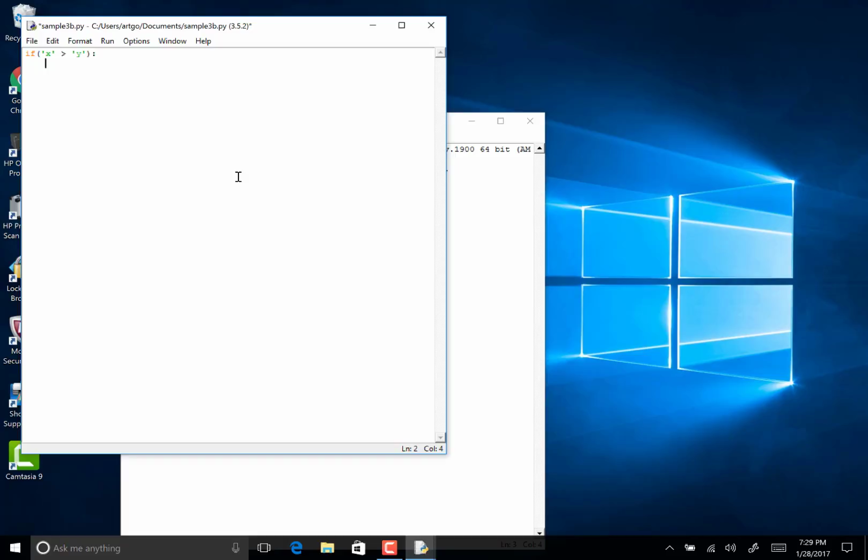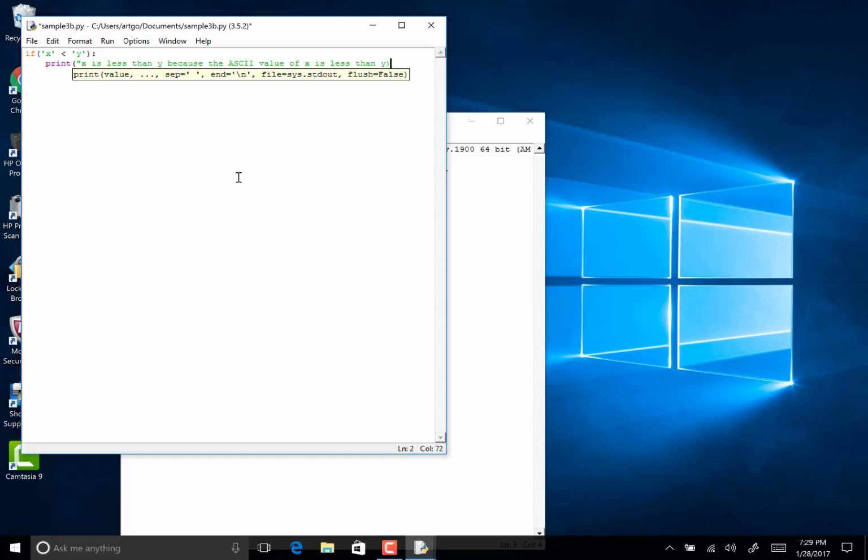And what we want to show here is if x less than y, we want to print x is less than y because the ASCII value of x is less than y.